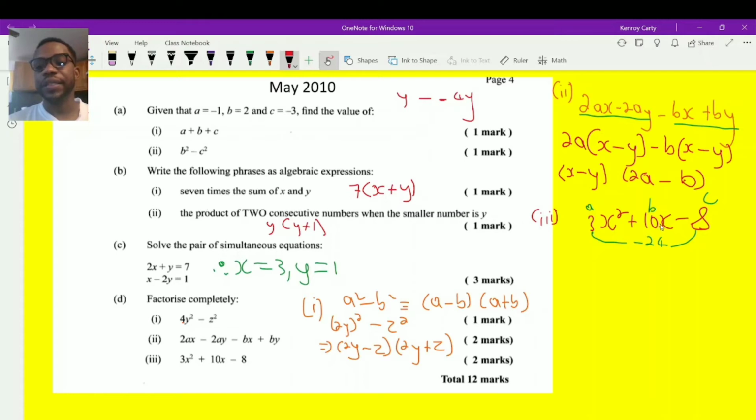You know, because the 10 is positive here, that tells me that the higher number has to be positive and the smaller number has to be negative. Because when you're going to add those numbers, you have to get a positive 10. But if you multiply them, you get negative 24. Now, here's an easier way to look at it. Let me not even say add them. Add or subtract. That makes it easier for me. Good? So what gives me 24?